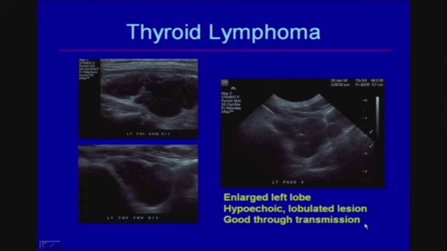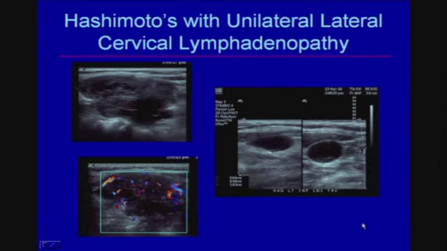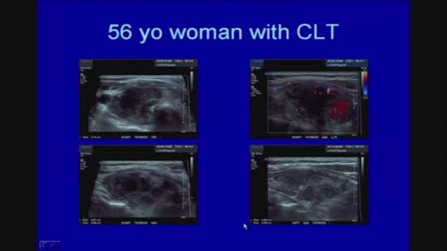Another thing that we always do when we're presented with a patient such as this is that we always look at lateral cervical lymphadenopathy. As I mentioned before, patients with Hashimoto's thyroiditis may have prominent central compartment nodes. They usually have normal morphology, but it's uncommon to have abnormal lateral cervical nodes. This patient had long-standing Hashimoto's thyroiditis. There was sort of an unusual area back here in the lobe, no real mass effect in the left lobe, but when we looked in the left lateral neck, there was an abnormal, very rounded node. When we biopsied this node, it revealed lymphoma, as did a biopsy of this area. And so this is another tip-off to the presentation, and that is asymmetric lateral cervical lymphadenopathy.